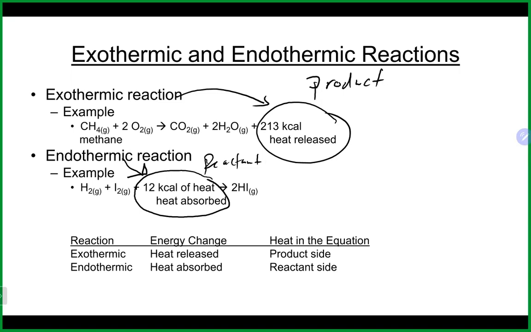It is represented by that delta H. So for an exothermic reaction, you will just see at the end of the reaction a delta H value that is negative, and here you would see a delta H value that is positive. So I would say probably 9 times out of 10 in most chemistry books, especially at this level and the level that you continue on with, they oftentimes will not write it into the actual equation, but at the end of the reaction, they will put either delta H equals this value or delta H equals this value.